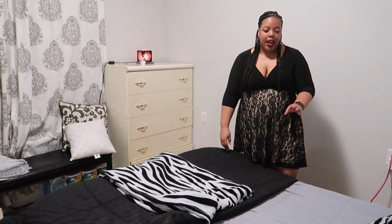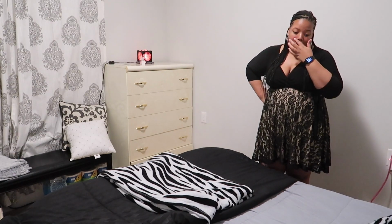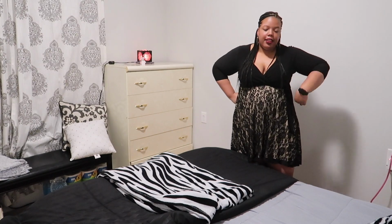It is wonderful. It might be my favorite part of this whole house. I tell you, it is so comfortable. I just lay down and sleep. There's no in between. I get in the bed, sleep. So that's why I normally keep this door closed, because I can't be sleeping all day now, can you? Yeah, so basically that's it in here. I don't really do much else in here.